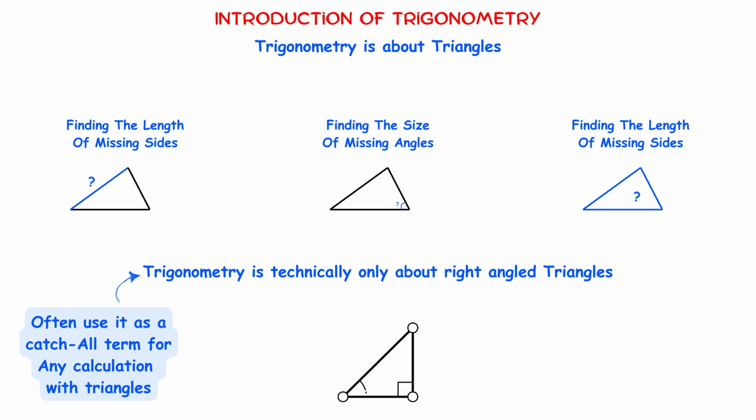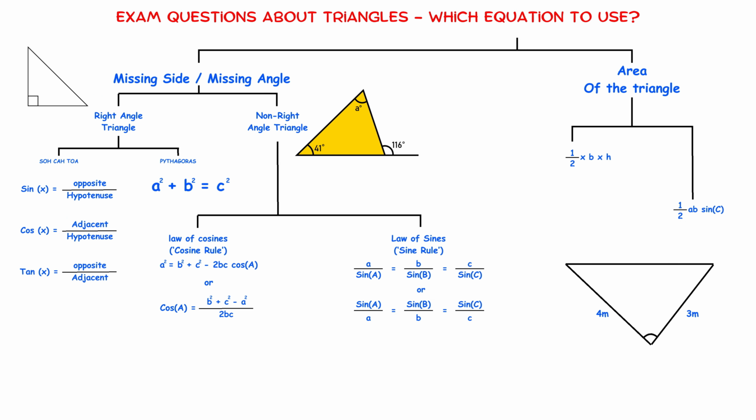Now, when it comes to exam questions about triangles, the most difficult thing is normally deciding which equations you have to use. So in this video, we're going to do a little flow diagram to show you when to use each equation. Don't worry about understanding any of the equations for now. We're going to do separate videos on each one. I just want to give you an idea of how they all fit together, okay?